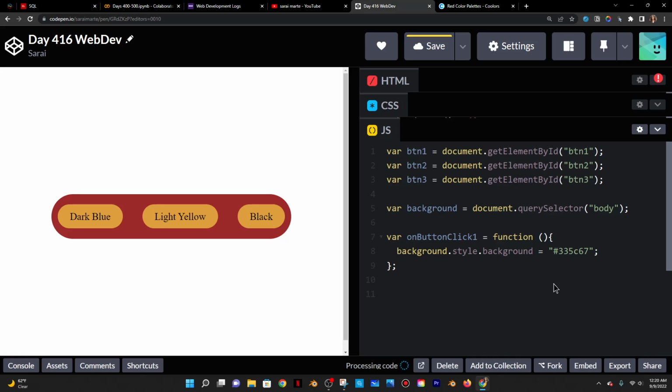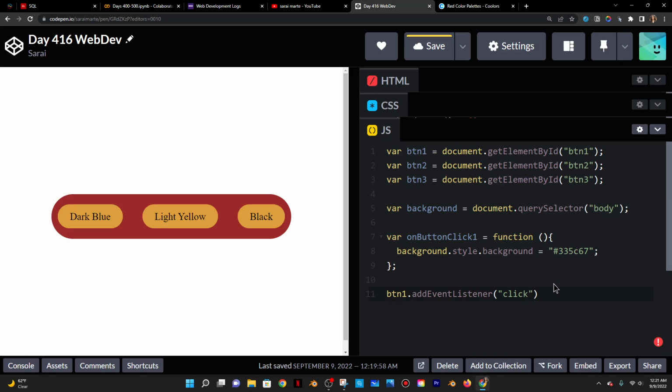So then in order to call this function, I'll basically grab the btn1, so the button that I want to click on, and then I'll add an event listener. And so there's two parameters. There's how you want the event to happen. So do you want the function to get called when you click once on the button? Do you want the function to get called when you click twice on the button? Right? I think if I spelled that wrong, sorry, but that's kind of it.